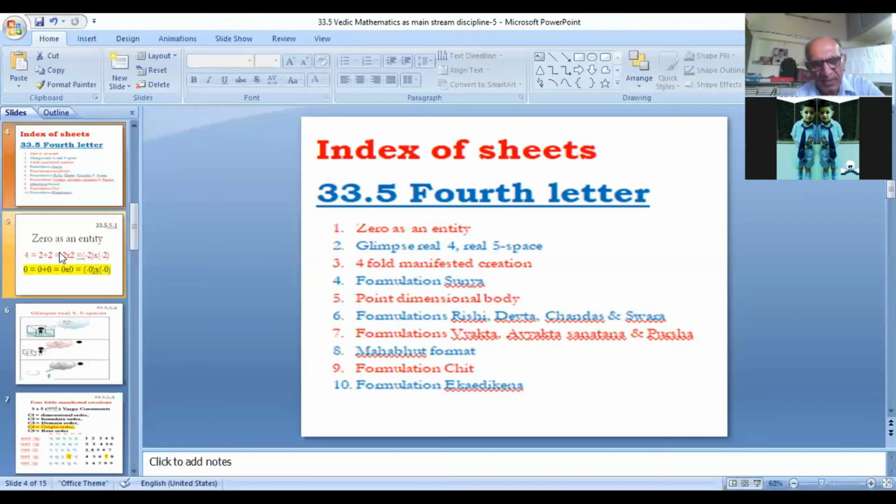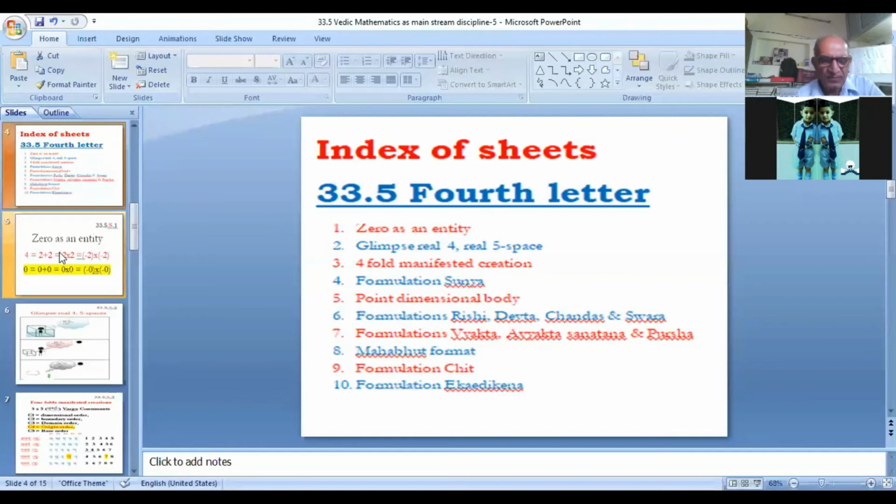And it is by comprehension of this expression feature of the manifested creations that one will be parallel with the Vedic system. The eighth feature of the initiation in this context is the format of Mahabhuts. This format is the most fundamental format, as every living and non-living body ultimately has a common format, and it is the format of Mahabhuts.